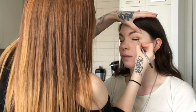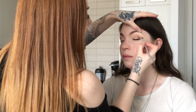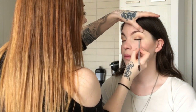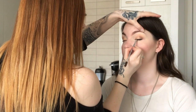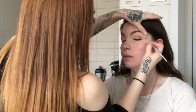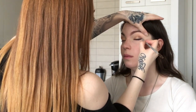So I'm taking a different angle brush, but the same brush, from the eyebrows. This is how we're going to create that perfect wing. So I'm taking the eyeliner, just blending it along the lash line. You have about a minute to play with this eyeliner before it dries down. So just bringing that down to the corner. And then we're going to do a gentle flick just to wing it out here.